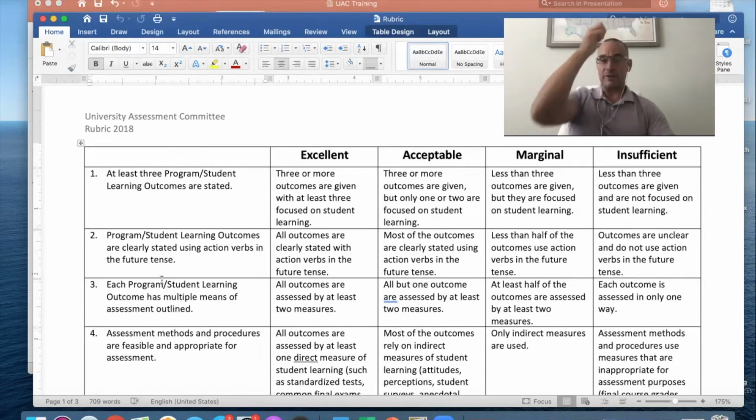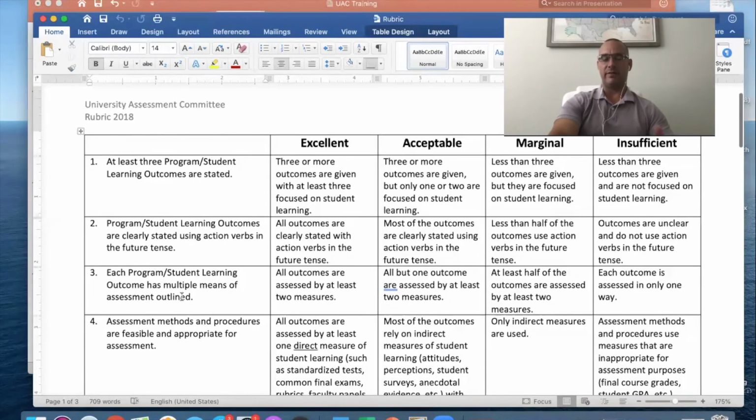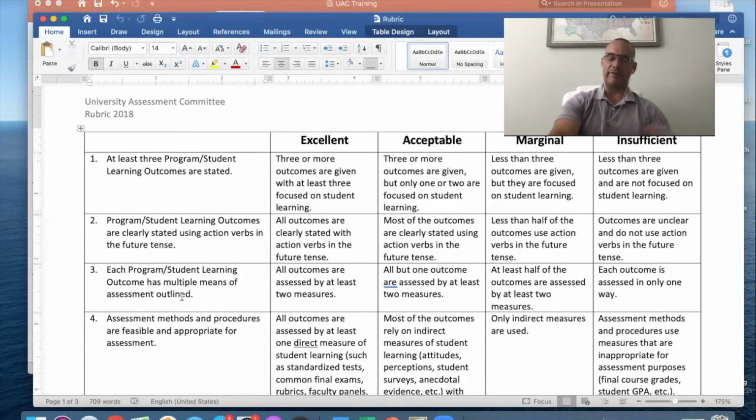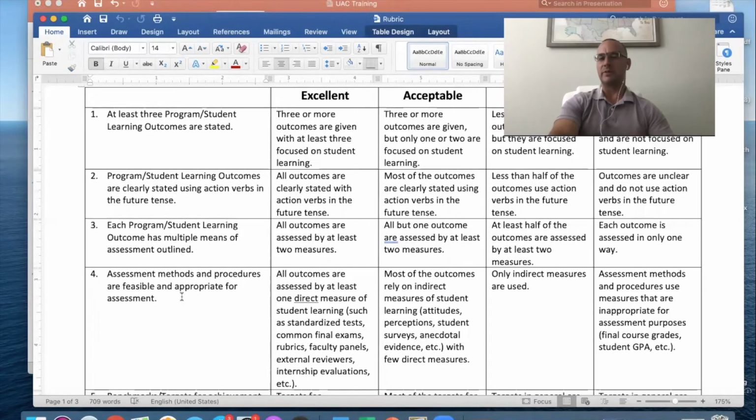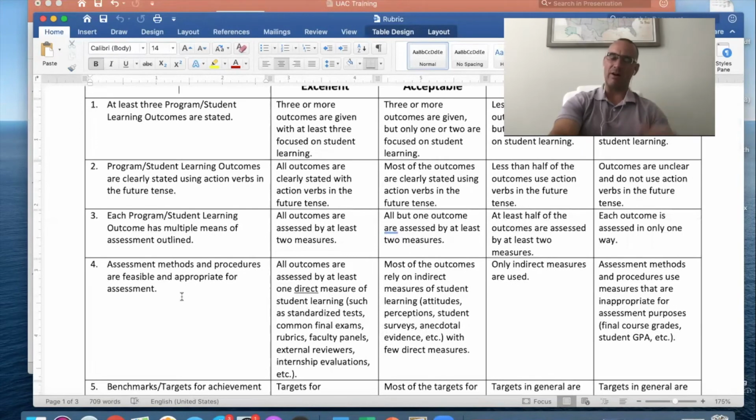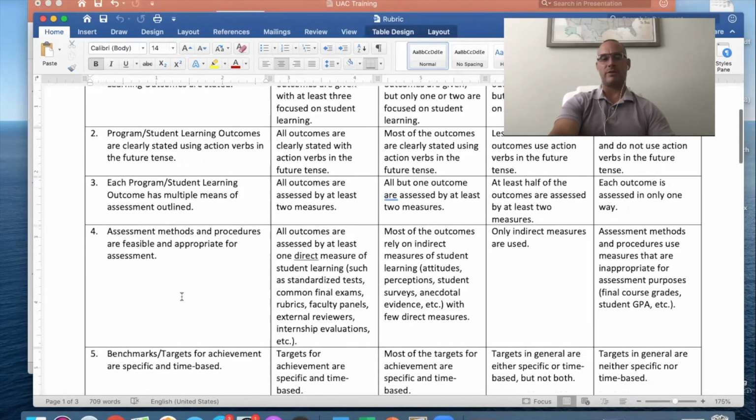Again, we've already mentioned this. We want to see that for every single PLO there are multiple means of assessing, and some ways that we can get feedback on that. Are there direct versus indirect, formative versus summative measures? We want there to be some variety in there, but erring on the side of more direct measures.